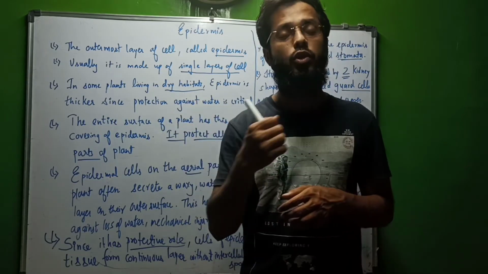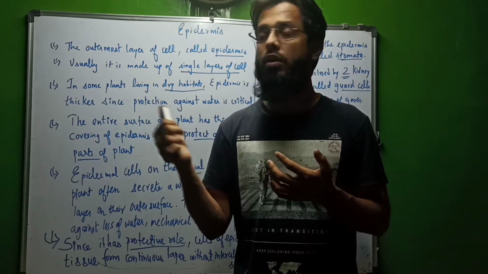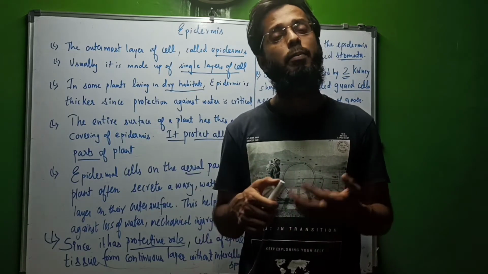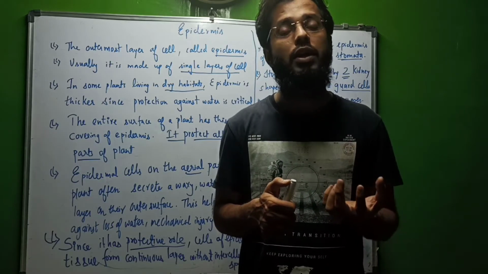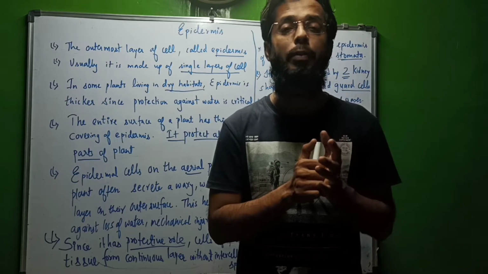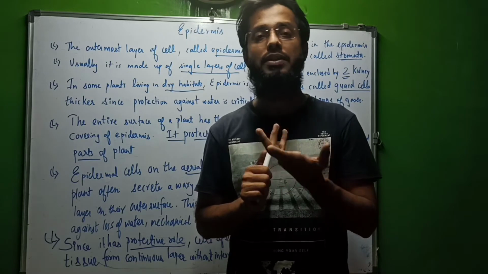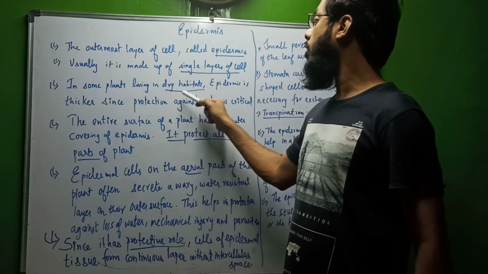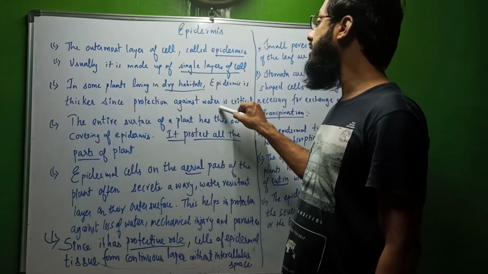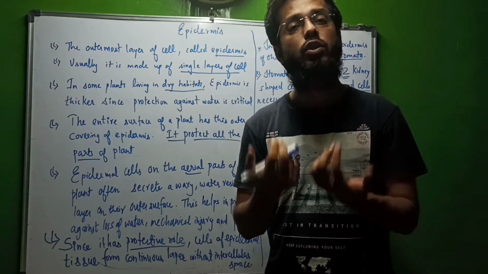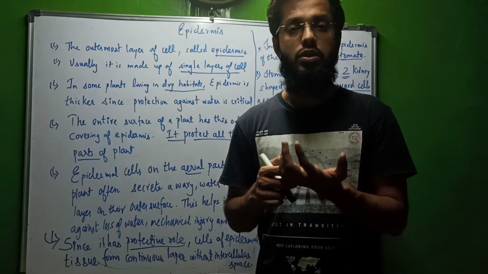So there is a topic known as xerophytes, mesophytes, hydrophytes. The plants like mango tree and rose plants are normally mesophytes. Those plants which are aquatic are known as hydrophytes. Hydro means aquatic plants. And those plants which live in desert or dry habitat are known as xerophytes. So we are talking about xerophytes. In xerophytes, the epidermis is thicker to protect against water being lost due to transpiration. The thicker the layer, the less water is lost.